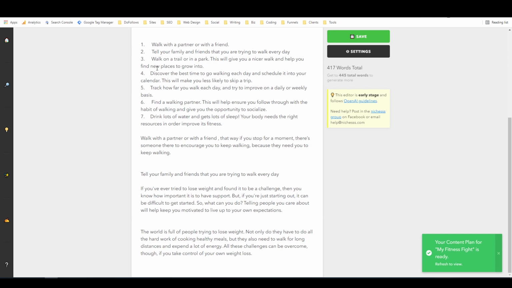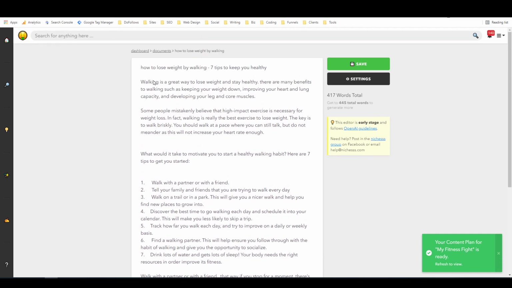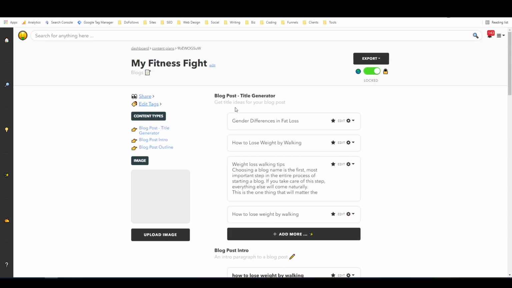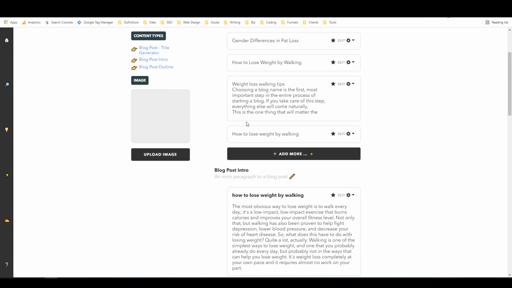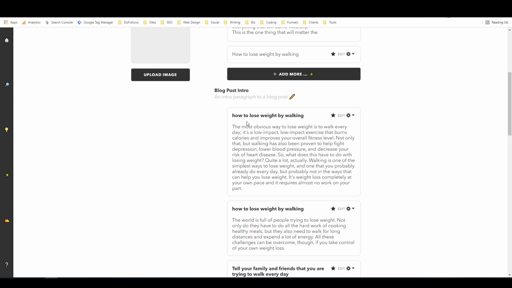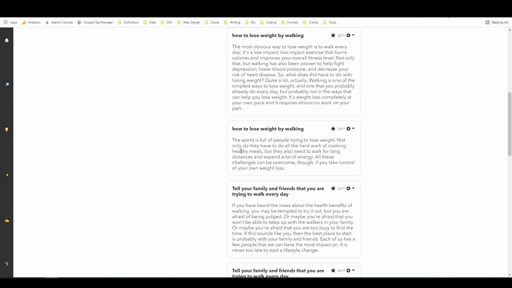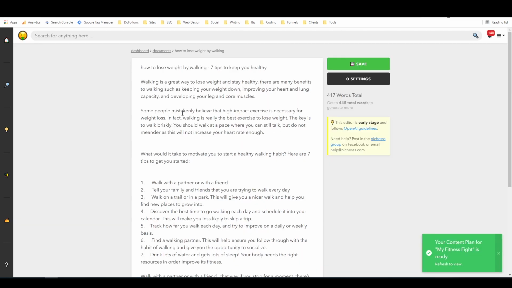So this is not like a complex method or anything like that. You really just start a document with your title. You can use the blog tools and any other tools you want to use to help generate stuff so that you don't need to do a lot of writing in between. Just generate a few blog post intros with different headings, and that way you'll have stuff that you can copy and paste into the editor rather than having to actually write yourself.